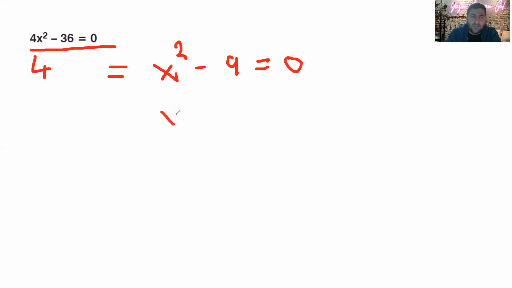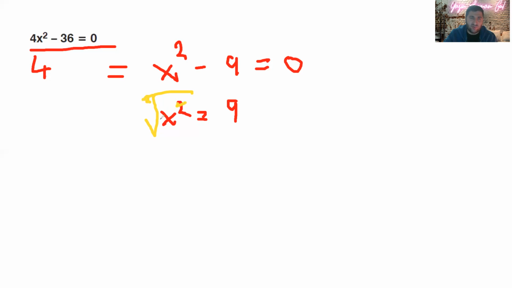Then x squared equals, take this negative 9 to the other side, so it's going to be 9. Now we're going to take the square root of both sides. I'm not going to go into details, but remember, we said the even powers always come out of the root as half. Why? Because this is a square root, and a square root has a hidden 2 there. So this power is going to be divided by this power. That's how it comes out.